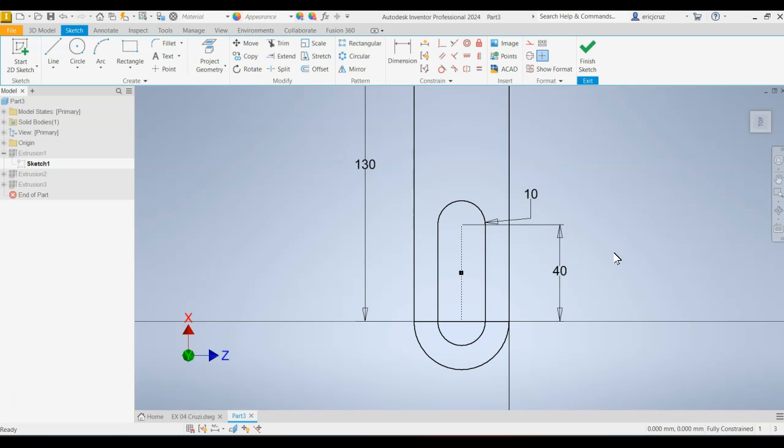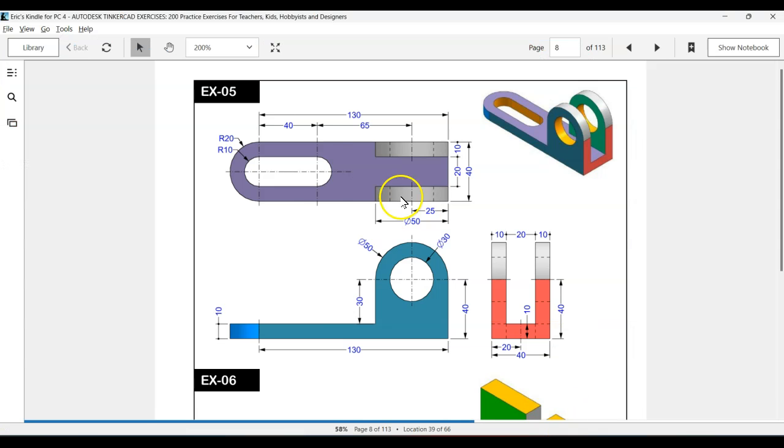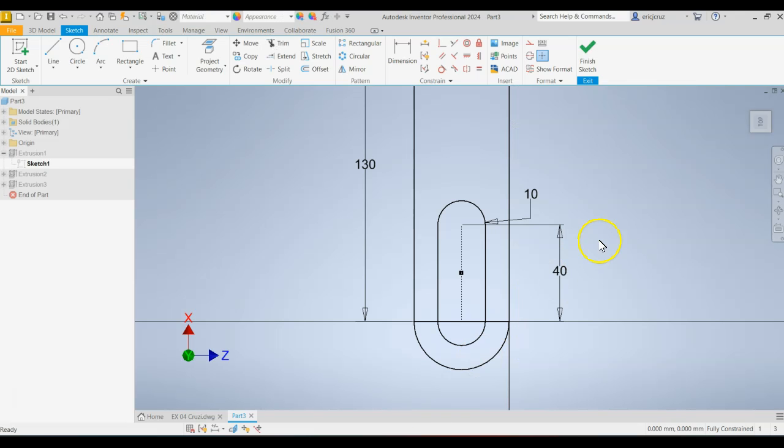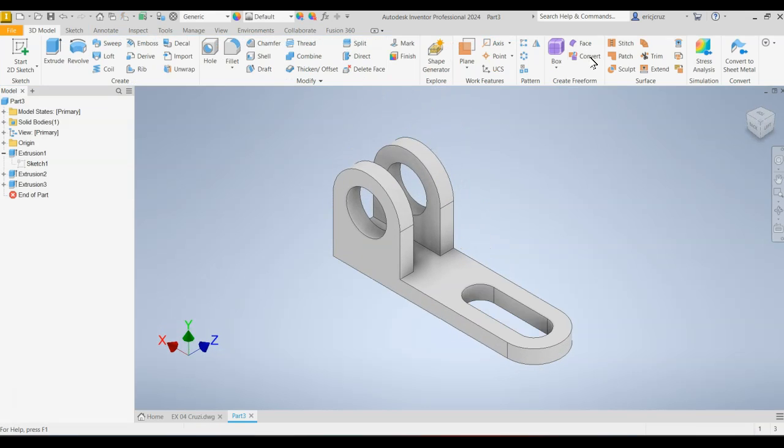You need to be understanding that we all make mistakes, and you need to be able to make corrections on whatever errors you made. So it's good to have the example in front of you so that you can check your work versus the example, and that's what I did. I noticed that the slot was not looking correct, so I adjusted and I fixed. So now I'm going to finish sketch, and now it looks like how it's supposed to look.